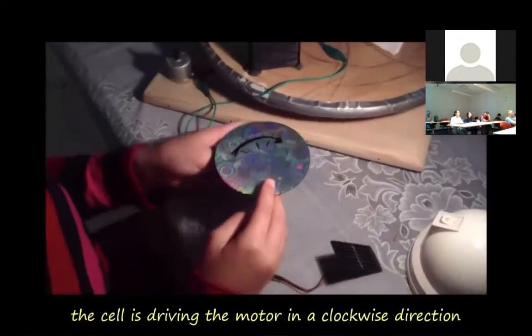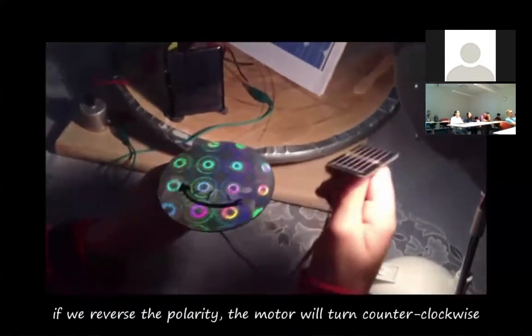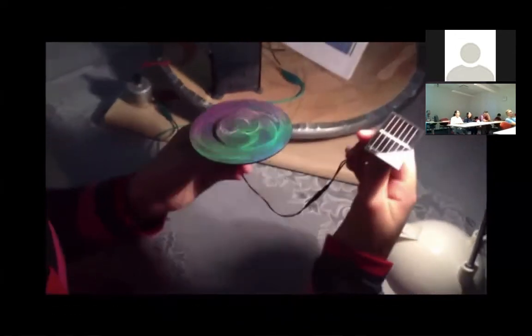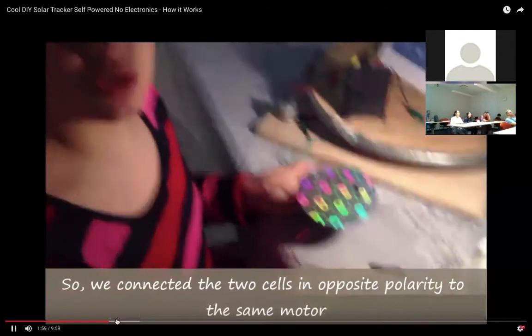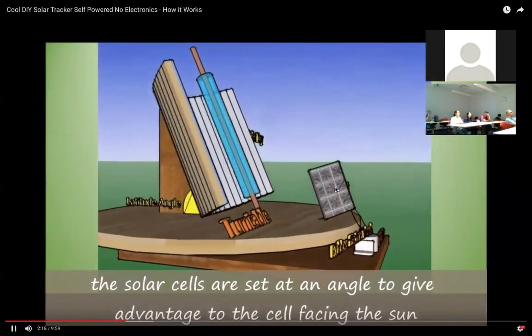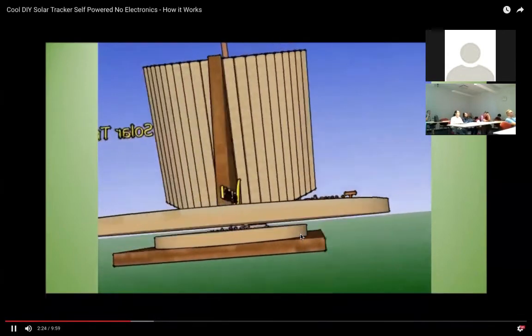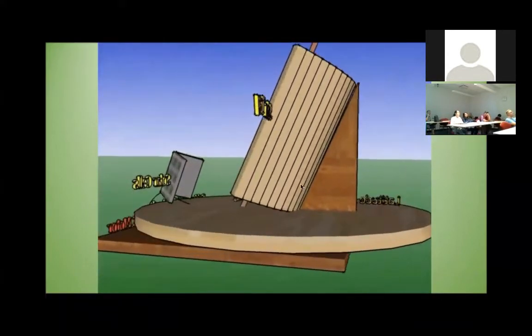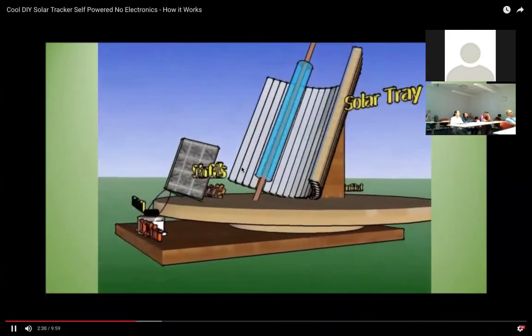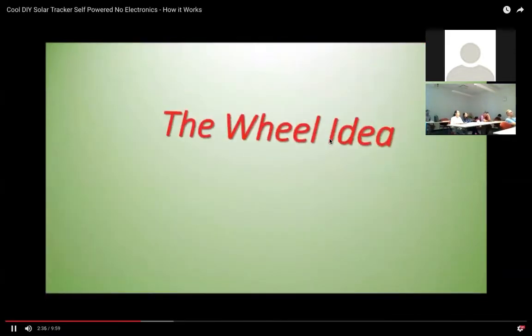And she's showing that by flipping the terminals. Of course, you can spin the motors in two directions. She's relying on a balance between these two, shown here: the balance between the current produced by this solar cell and this solar cell, to match the axis of this concentrator to the center of the sun. So it's a very clever way to track, in this case, a parabolic concentrator without using any additional energy.